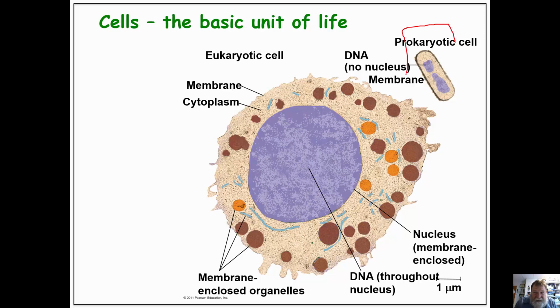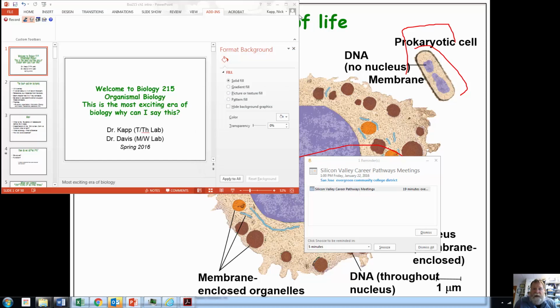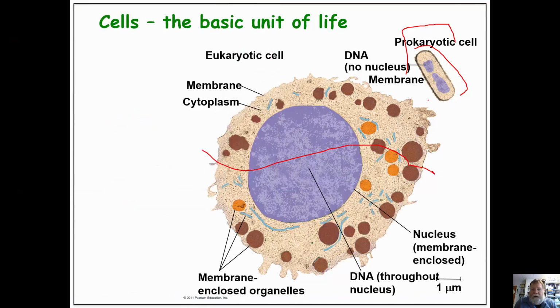So when we look at cells, and this isn't a domain or a grouping, we have what's called the prokaryotic cell and the eukaryotic cells. Eukaryotic cells as a whole tend to be a little bit larger, and they have more processing. They can do more. Prokaryotic cells, on the other hand, are a little bit smaller and don't do as much. The example that I use of that is basically a calculator. Your phone can do a calculator, but again, sometimes when you just need to add a number and the calculator's right there, it's a little bit easier to use the calculator than it is the phone. And so that's basically how these guys work here a little bit.